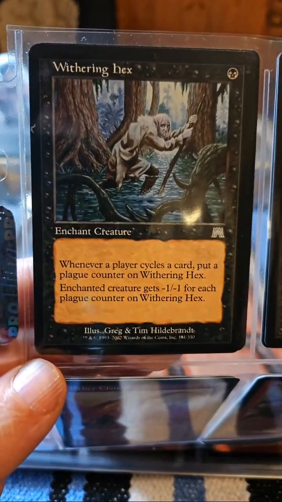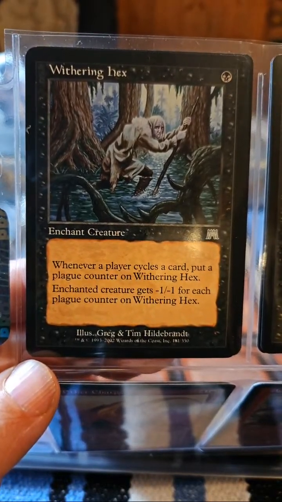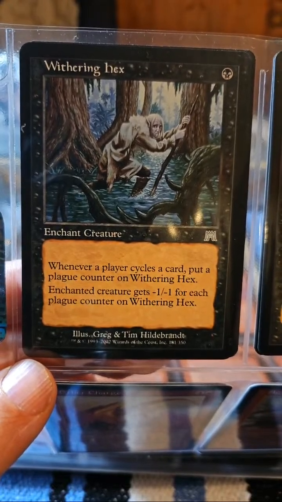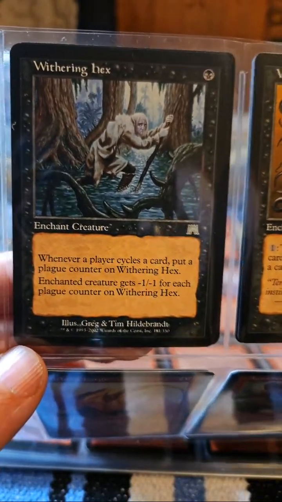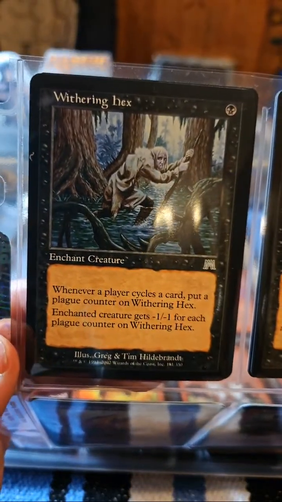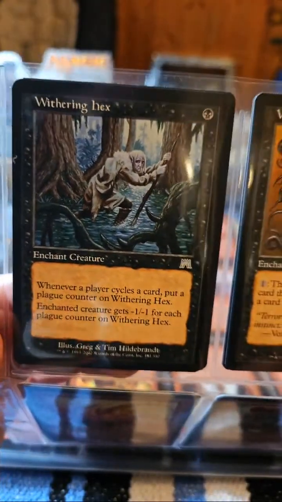Withering Hex for 1 black, enchant creature. Whenever a player cycles a card, put a plague counter on Withering Hex. Enchanted creature gets -1/-1 for each plague counter on Withering Hex. So yeah, it's creature removal basically, but it's slow and it depends on how much cycling is going on. No wonder I don't remember this card seeing a whole lot of play.